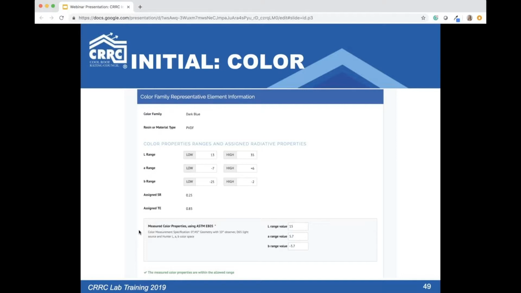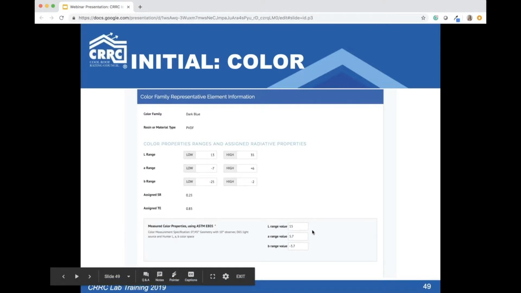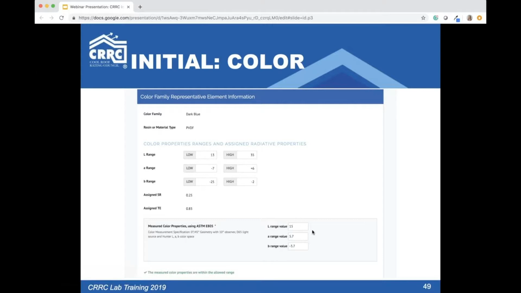But for now, just know that if you're reporting results, all you have to do as the lab user is make sure you are complying with the measurement requirements here and inputting the actual L range, A range, and B range coordinate measurements that you get from your colorimeter. And it will provide either this little green check mark and text that says the color properties are within the allowable range.